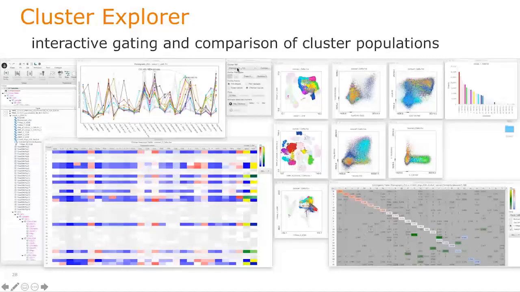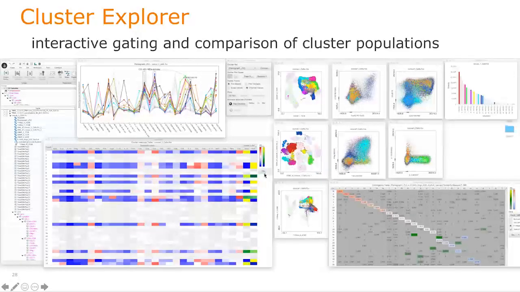There's actually the ability to change cluster sets here. So I can look at Phenograph clusters, then shift to XShift clusters, and shift to UMAP clusters. We can plot in the heat map underlying data that could be means or medians, scale values or channel values, and then there's an options bar button here that allows you to copy the content, and you could copy this table right out to Excel. You can copy any of these images out.